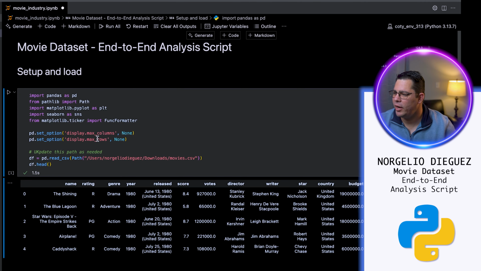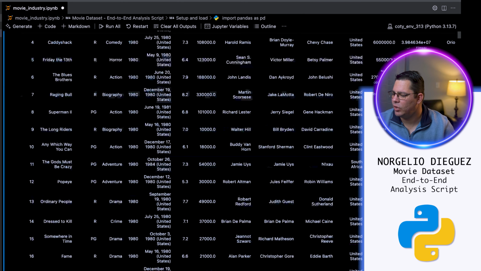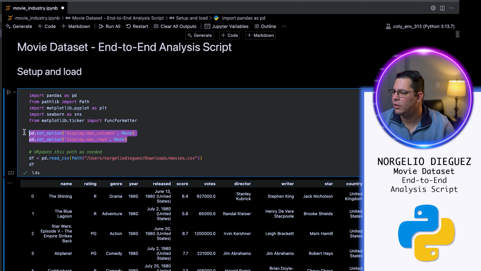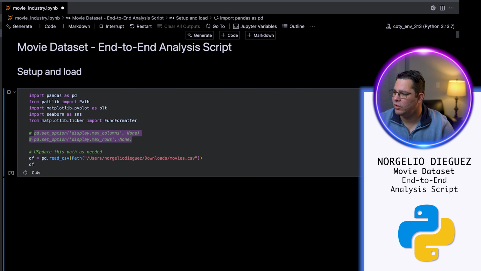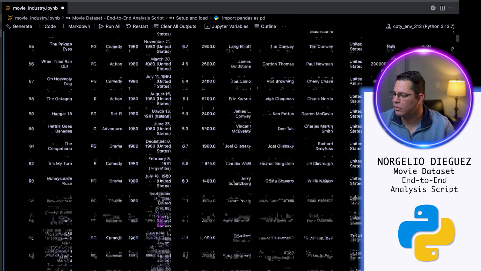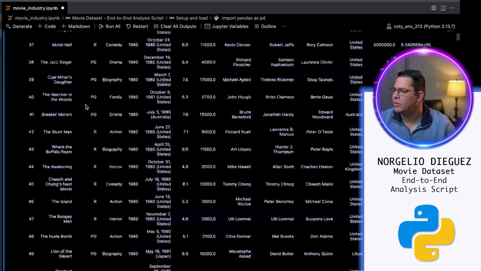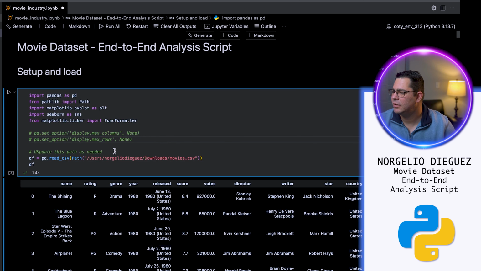Now I want to show you what happens if we don't have this option. Okay, let's say I want to see the entire data set. I just have to do a df. And boom, we have the entire data set. It's large. If we don't do that, what will happen is the data is going to be truncated. Well, we have all the data now because I already set the format for this. But if we don't do this, it would truncate the data. Now we are able to see all the data because the file has been loaded.